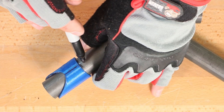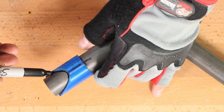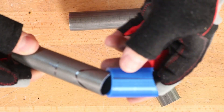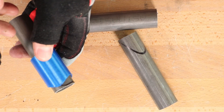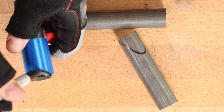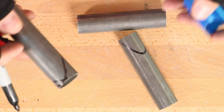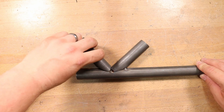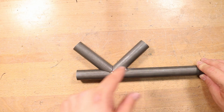Draw a line at the base so you can align the height and that clocking line. Go ahead and trace out the profile like you normally would. To do the other side, just take that template, line up the base and the clocking line. You can see right here is the material that you need to trim off of the other side. Trace around there and cut on the short side — whichever line is shorter — and cut all that out and it should fit up pretty well.